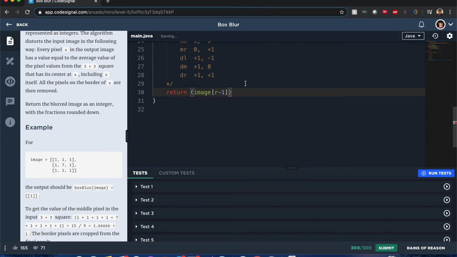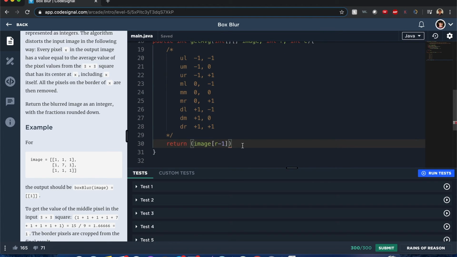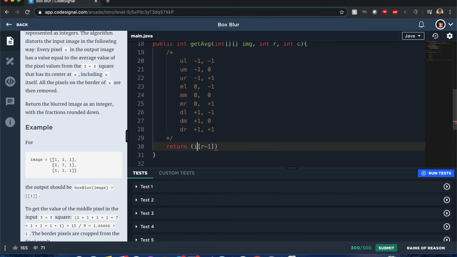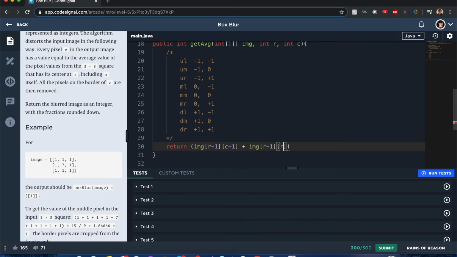All right, image. So now we have this in mind, now you know what I'll be returning. So it's going to be image. Oh, this word is so long, I'm going to just make it smaller. There we go. So we use this as reference, -1 + image, R -1, R. Oh shoot, not R, it's RC, RC. There you go. That's how you index certain values. And since we're going to average, we divide it by 9. I think it automatically rounds down when you just divide like this.